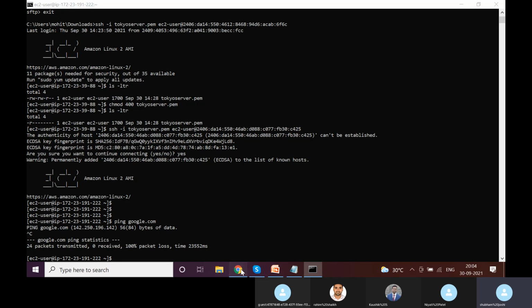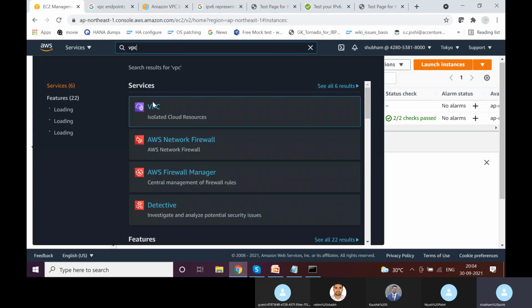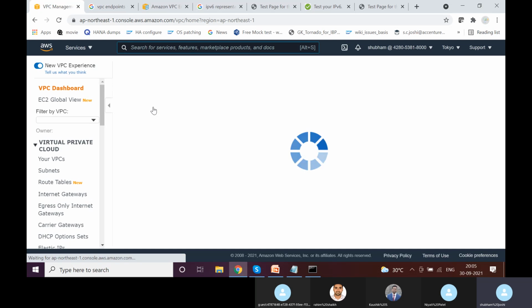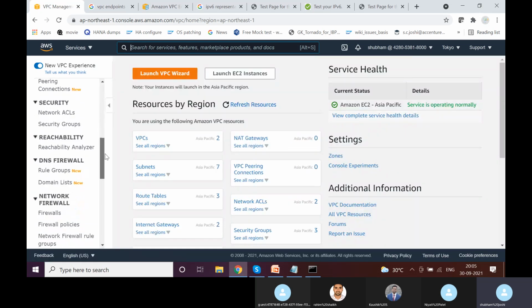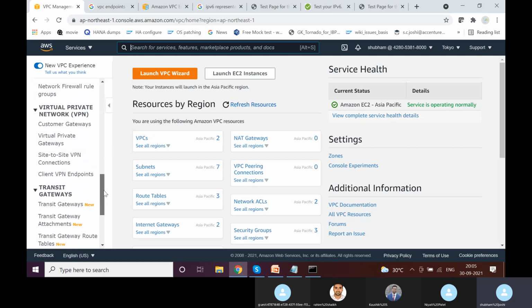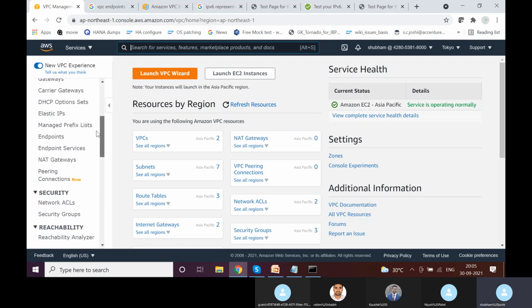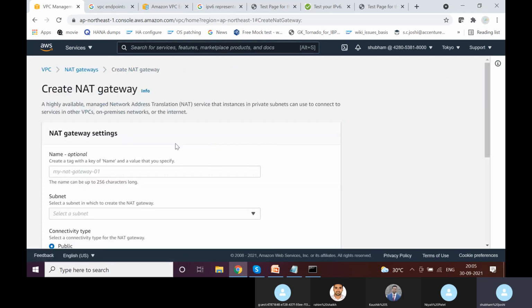So for now, let's create a NAT gateway. I'll navigate to the VPC section, go to NAT gateway, and say create NAT gateway. Let's name it internet via NAT.